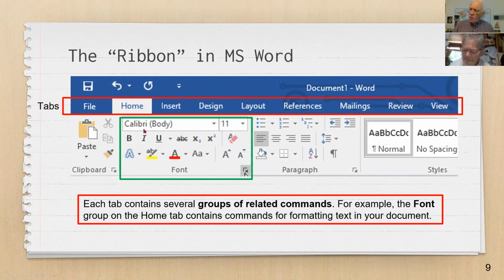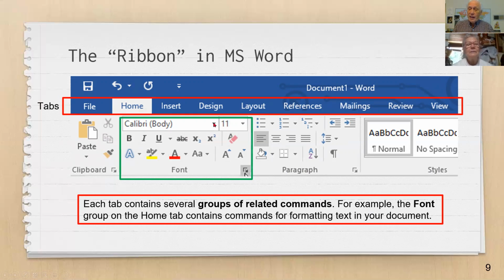Now, this font here, which has got all these funny little pictures, basically each of those pictures allows you to decide what you want to do with the letters. So, firstly, with the font is the actual name of the font. The default, what it works on as standard, is either Calibri or Times Roman, depending on your version. It doesn't really matter. You see the name here in this box is Calibri. Now, there's a little arrow there. What do you think that arrow would do if I click on it? Change the type. It'll show you all the fonts, right?